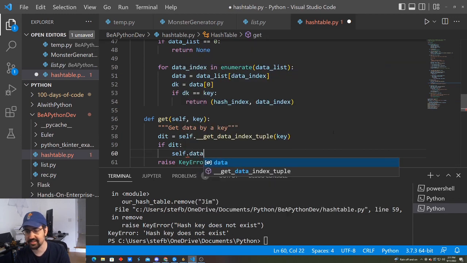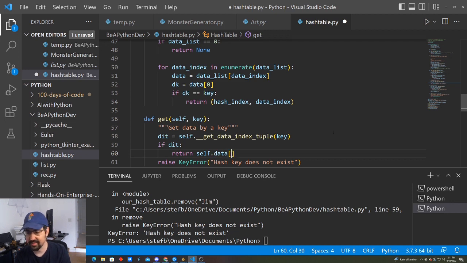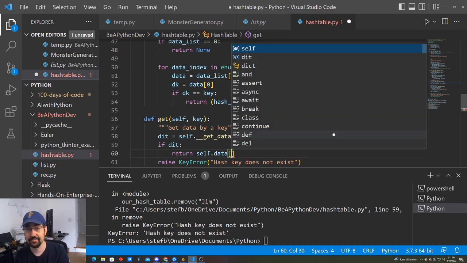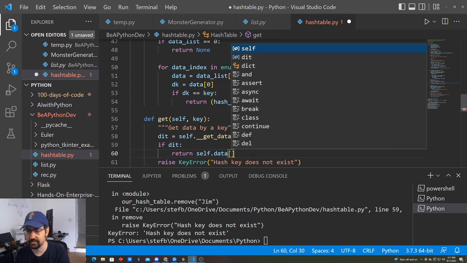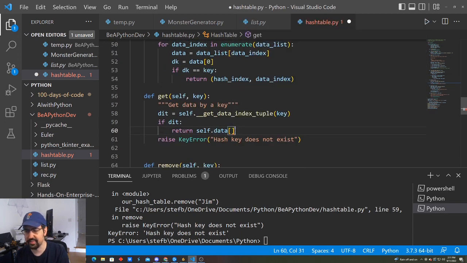We can just do self.data, return, which is a two-dimensional array that also has a tuple. So it's kind of multi-dimensional, a little hard to grasp. That's why this might take a little while to understand. Play back as you need to, or ask any questions in the comments. You can also simplify this a little bit by not using a tuple, but I think for this example, it makes sense once you look through it enough and kind of grasp what's going on.